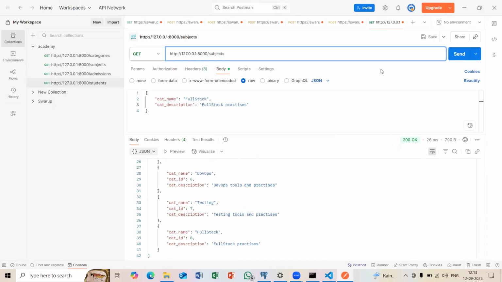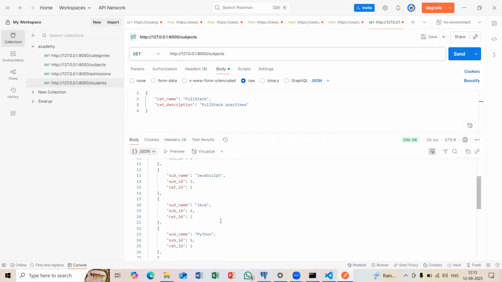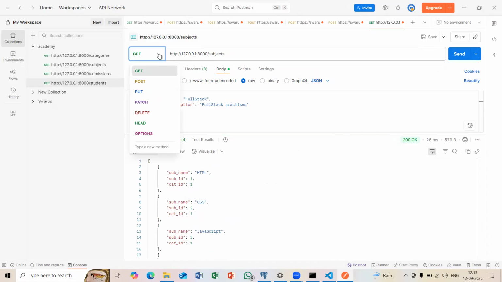Let me first see. See, so these are the tables I have got. Lots of things are there. Now for POST, we'll go to body, raw. Okay, this is JSON. Fine.